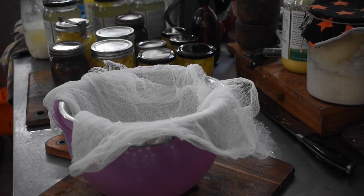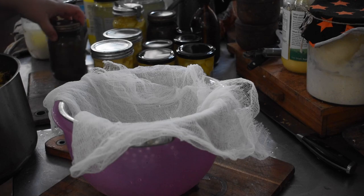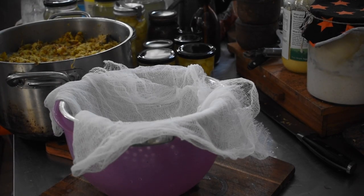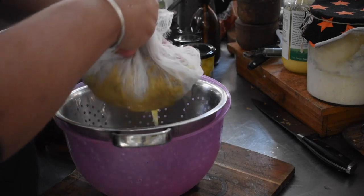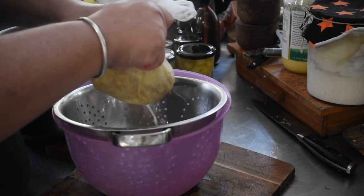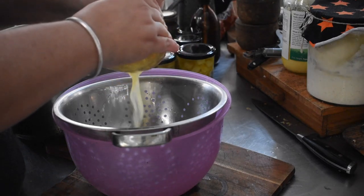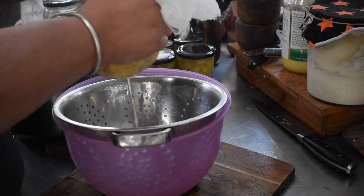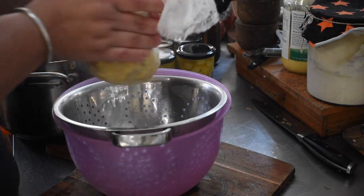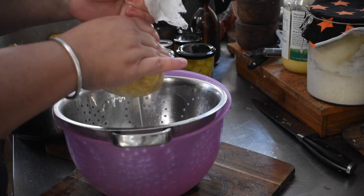I then had to strain the pineapple cordial. Straining this cordial is not the easiest thing in the world because you want to strain it when it's hot to get the most out of the pulp, but it's hot. We used some cheesecloth to do it. The more you squeeze it the more residue you're going to get in your cordial — that doesn't bother some people, but if you want really clear cordial you're going to have to double or triple strain it. I really should get myself a big nut milk bag for that first squeezing. We don't care about the little bit of pulp — we have it with SodaStream anyway so you don't even notice it.